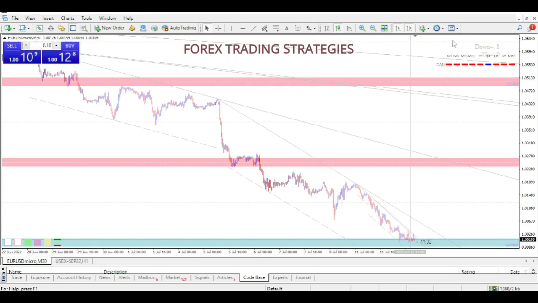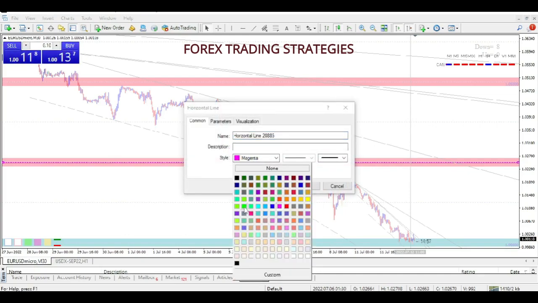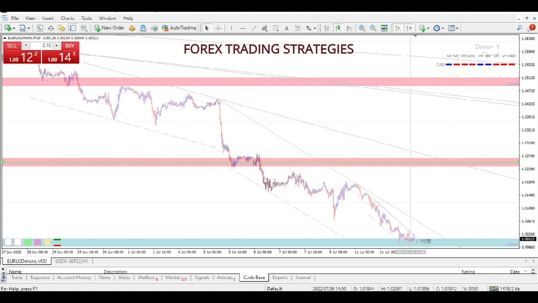Now let's say you were doing your analysis. This is the first mistake that I've seen people doing. You were in this zone. I'm not giving perfect examples, so just bear with me, I'm just trying to illustrate my points. Let's say you were doing your analysis, higher time frames and everything, and you were confident that this was going to drop. Let's give it a lime color so that we can distinguish it from our stop loss. And you sold there.